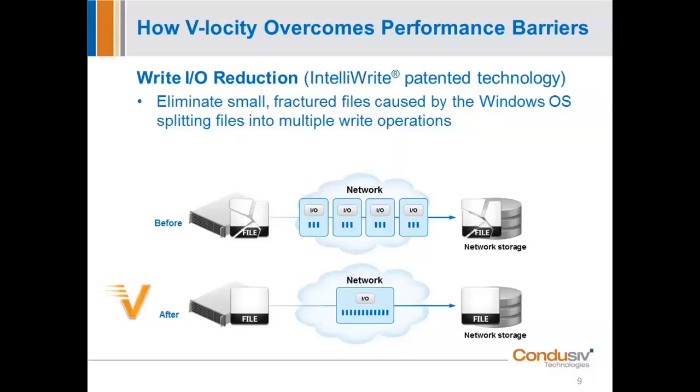So the Windows file system can now find the best allocation and write in a nice contiguous manner. Of course, now that it can write in a nice contiguous manner, it will read it back in that same nice contiguous manner. And I like to use this analogy here, Dan. If you're going to carry a gallon of water from one location to another, do you do it with 100 small Dixie cups, or do you do it with one big gallon bucket? That's what we're helping the file system do: write it in a nice, optimized manner. Thanks, Dan.